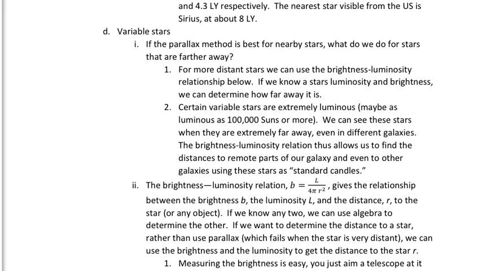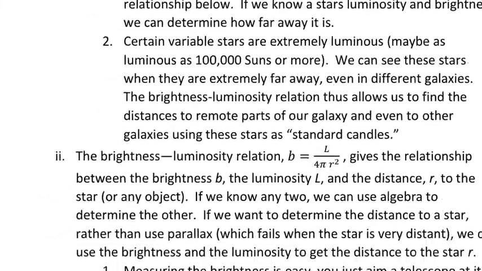And so you can't tell the luminosity of something unless you know more about it than just how it looks from where you're standing. And it turns out that with these variable stars, we can look at the rate of oscillation of their luminosity as they get brighter and dimmer and brighter and dimmer, and the period correlates with their absolute luminosity. And so we can get their luminosity by looking at the way they brighten and dim. And we refer to these as standard candles, that is, objects whose luminosity is known.